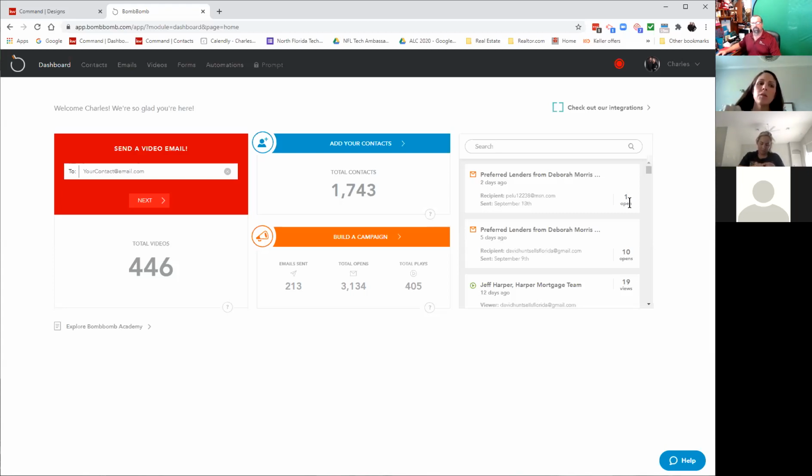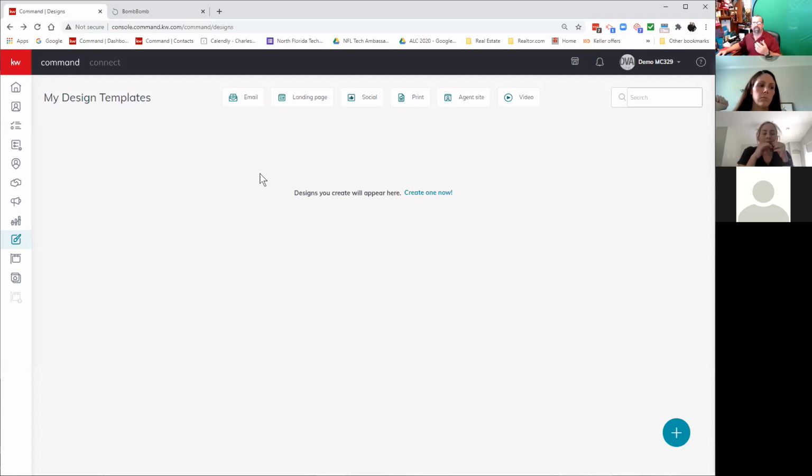So do you send all of your emails through BombBomb and then just have other people on different smart plans? Generally, it depends on the email. When I'm in my actual Command, this is the demo, I send stuff through smart plans, through Command email, just like everyone else. But there are specific things I want to make sure are covered. For example, my wife and I do a lot of community events. I want to make sure when we do a community event, you're not getting an email, you're getting a video.